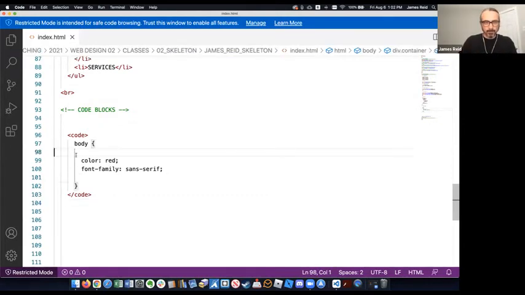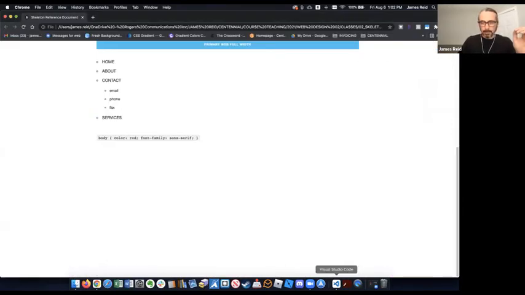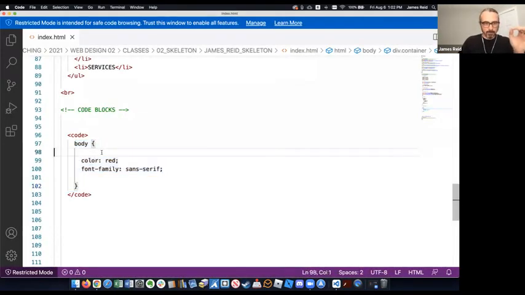So it just makes this block of text run as a single line, because HTML, generally speaking, ignores these returns.